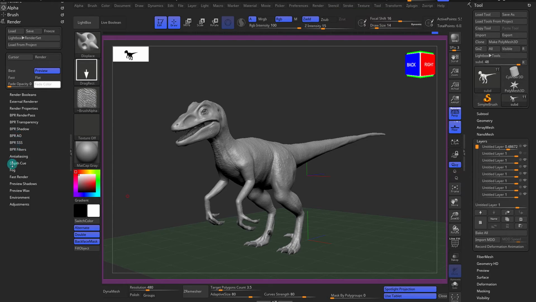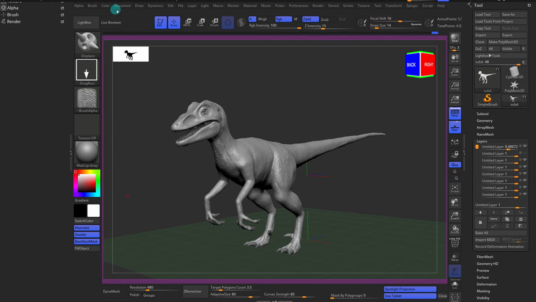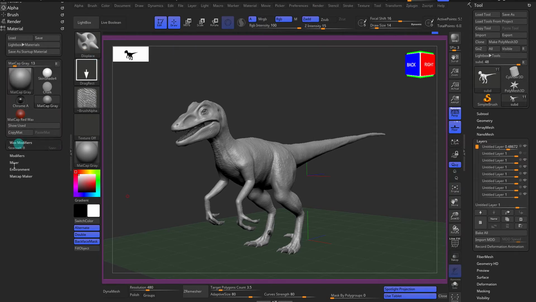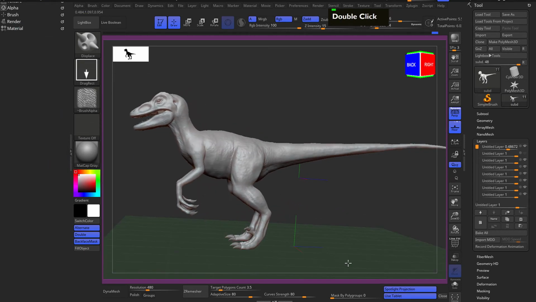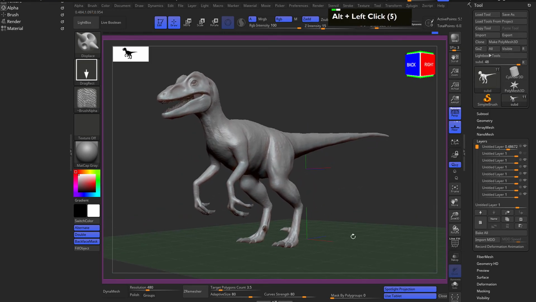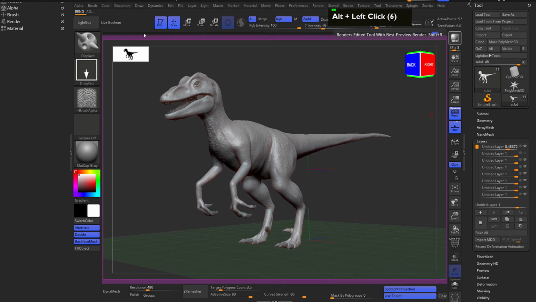So once we have this, I'm also going to go to the materials and add the wax preview over here, just to give maybe 45%, and maybe just find a good angle, and we can do a BPR render over here. Now this render is going to take a little bit of time because it requires more rays, so it's going to calculate more rays.